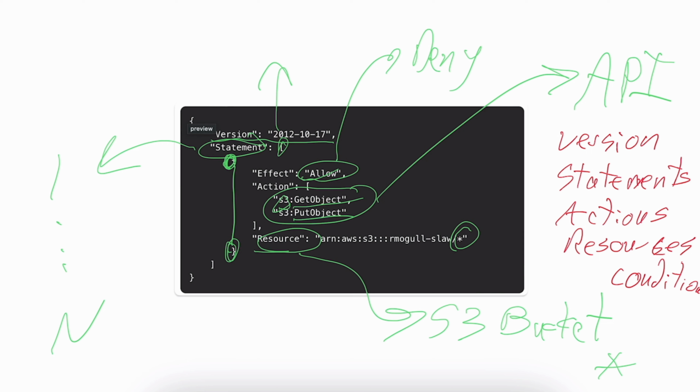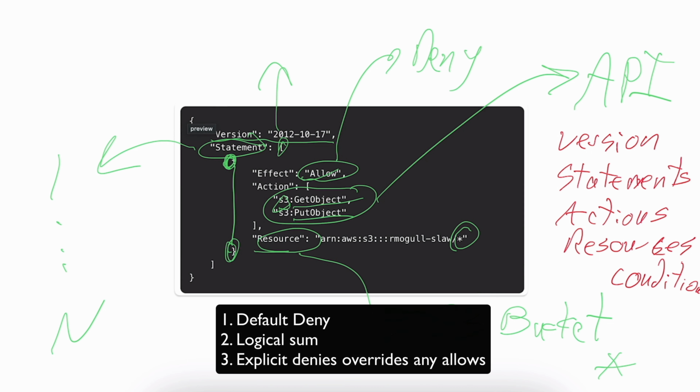Okay, now, how does Amazon actually look at all of these pieces together? There are rules to the policies. And the rules are everything in AWS is default deny. I mentioned that before. I will mention it again. It's really important to understand. You only get permissions for what you have explicit allow permissions for. It's a default deny, and then it is a logical sum of all of the policy statements and all of the policies attached to a principal.